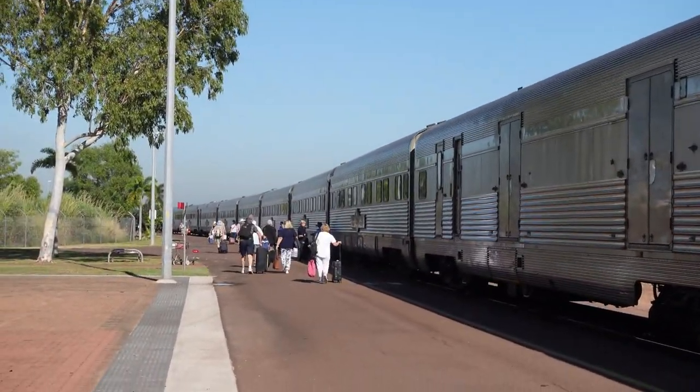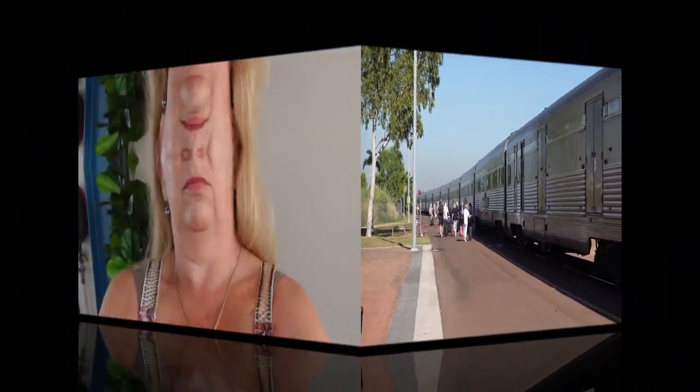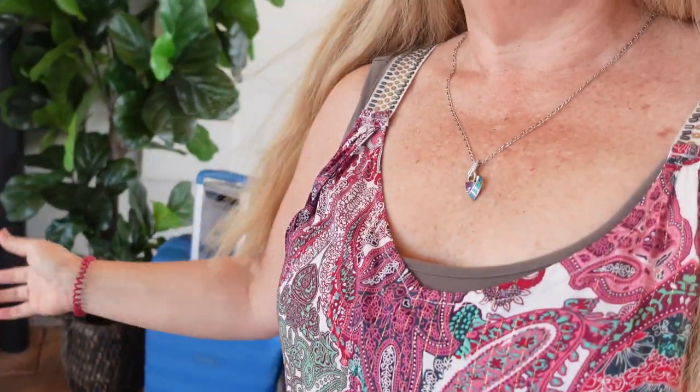And for some, it's a pretty long walk to their carriage. See, all the people earlier had to go and grab their luggage, and it was all everywhere. Well, I went and took some photos at the loco, didn't want to get in my luggage, and see what happens. If you have a look, all my luggage is all put together and waiting for me. So I didn't have to scramble. All done.